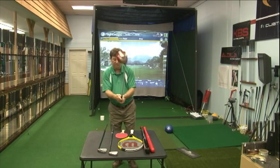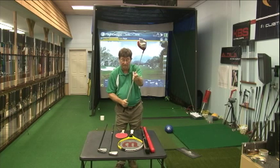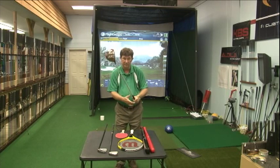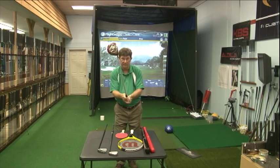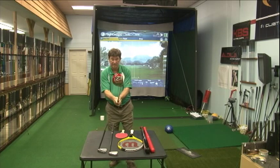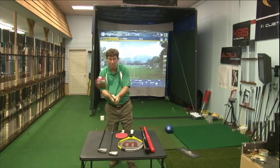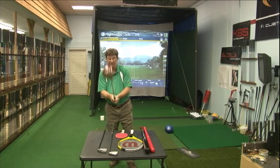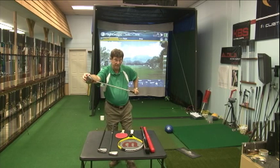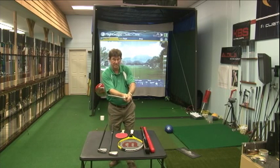Same thing with the driver — we all go for graphite shafts. We've got new 175-gram lightweight club heads with a 45-gram shaft, while most shafts are in the 50- to 60-gram range and most heads are around 200 grams. If you save 25 grams on the head and 20 grams on the shaft, you're 45 grams lighter overall. Chances are if you've got one of those lighter clubs, you're going to get it around really quick — the face is going to be closed at impact and you're going to hit a pole hook. If you had a 200-gram head with a 130-gram shaft, that's 95 more grams — that club is going to be slower to get to impact and the face is probably going to be open.